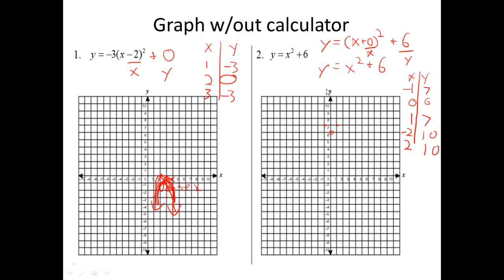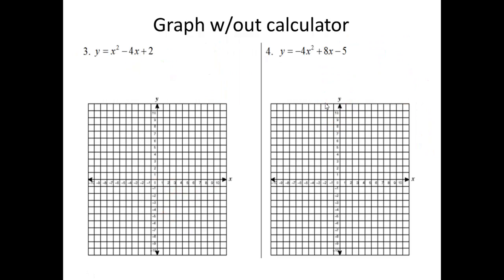Remember that through our vertex, we have a line of symmetry that is straight up and down. And that line of symmetry is always going to be equal to the location of your vertex in the x direction. So as we plot these other 2 points, we have (-2, 10), point there, and (2, 10), and a point there. And we have, again, our parabola.